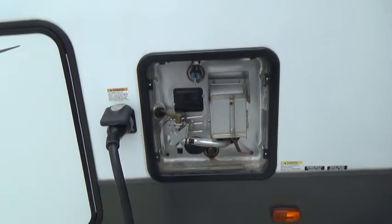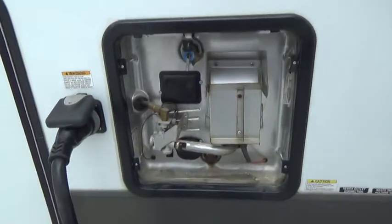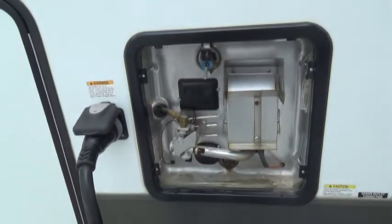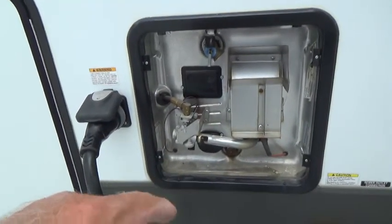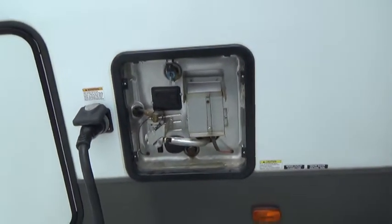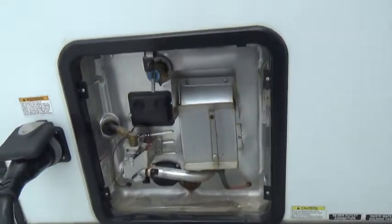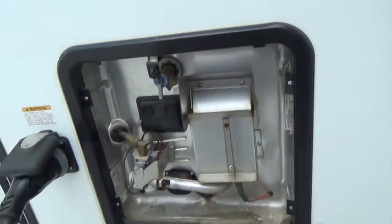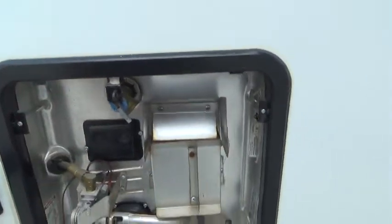There's an electric switch on the bottom left corner of the water heater unit. You always want to make sure that outside switch is on before trying to turn on the inside switch for electric. If the outside switch isn't on, the inside switch won't do anything. The drain plug is in the middle on the bottom and has an anode rod. There's also a high-pressure pop-off valve and high-temperature cutout switches — one for electric and one for gas — which you'd need to access to reset the safety.